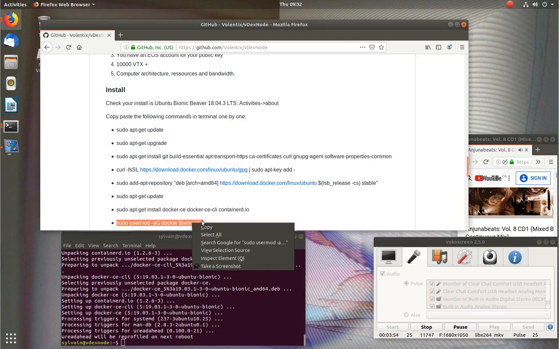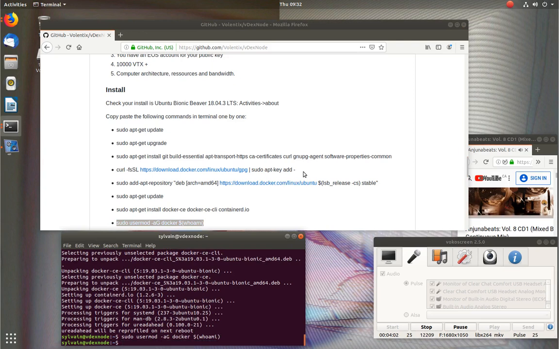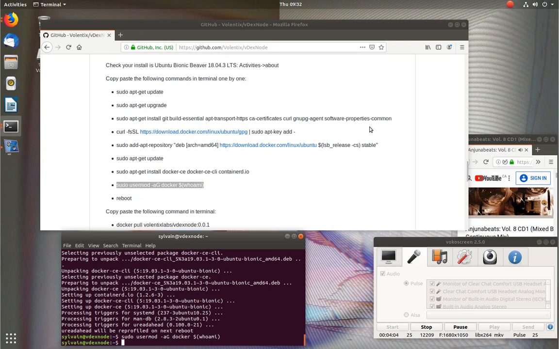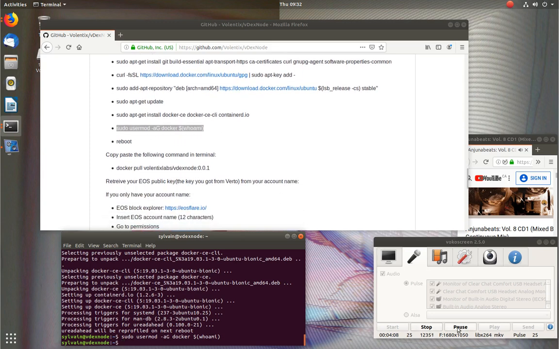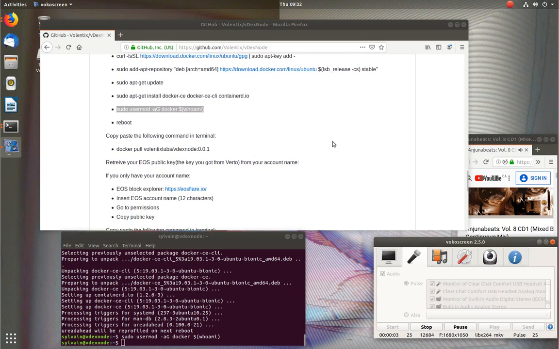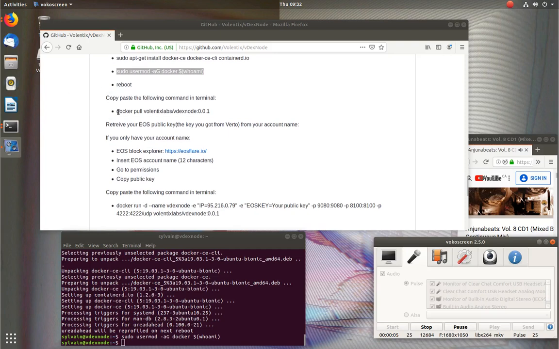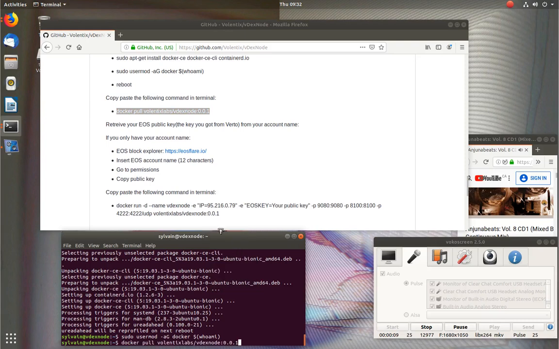Need to modify the permissions for this Docker container to run. So you run this command, so you don't have to use the sudo command, which has the root permissions. Reboot your machine. Okay, so as soon as you rebooted your machine, you will pull the container. This is a fairly long process, so I'll be talking to you later.